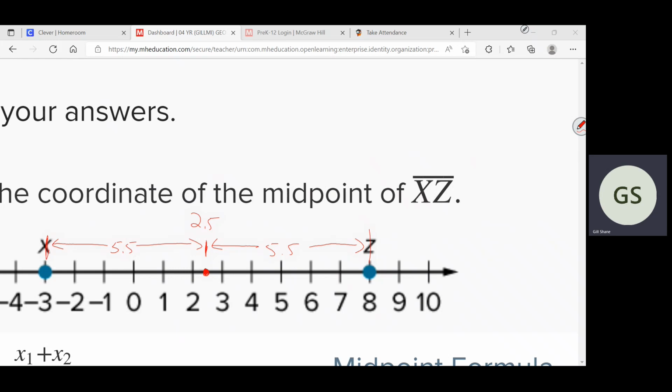What's the other thing we could do then? And this way is actually easier, I think. What's the other way? What's the formula? What's the formula for midpoint? So that's the mathy version. But what are we just doing? Yeah. So what Tyson said is true.